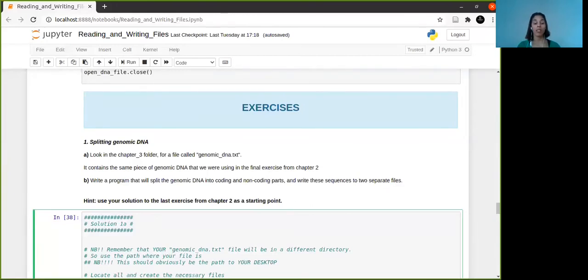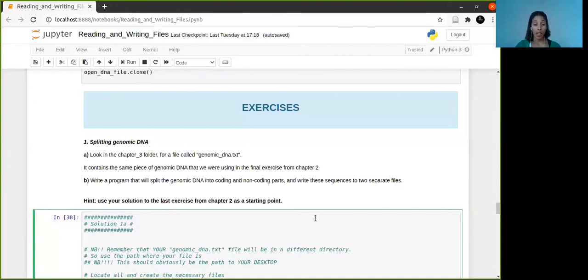Luckily for us, and this is the nice thing again about programming, once you start coding, you will start to reuse some of your code. You will start to remember that you did something before, so you can just copy that code and then just adjust it for whatever you're doing when you're solving this particular problem.